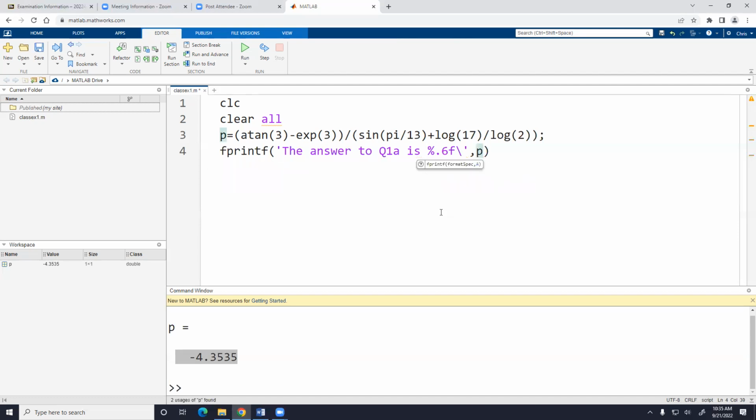Now let me explain what all that does really quickly. fprintf is basically your output statement. It just prints out stuff in MATLAB. Anything inside of these apostrophes is literally text. It's getting printed to the screen exactly like that. This %.6 means 6 decimal places. F means floating point.